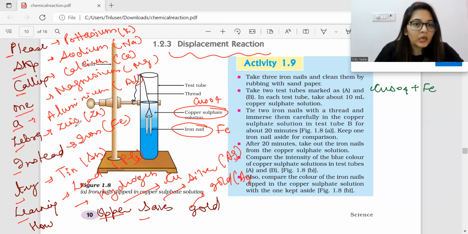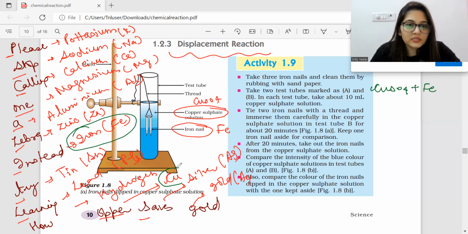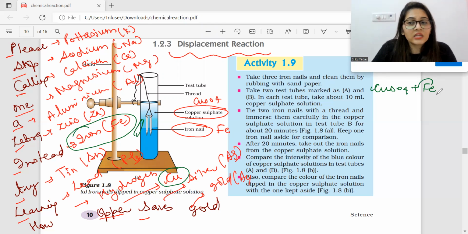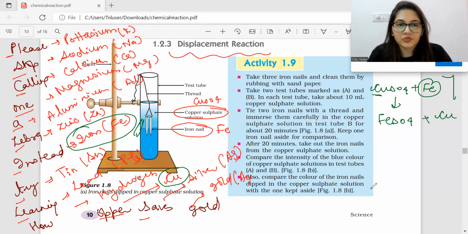Let's see this. Okay, see, this is iron. And where is copper? Copper is here. That means this iron is more powerful than this copper, right? Because see, it is at the top. Iron is at the top and copper is coming 2-3 elements beneath this, right? So that means iron can easily replace copper from its position. So it can become FeSO4 plus copper. So this is a displacement reaction.